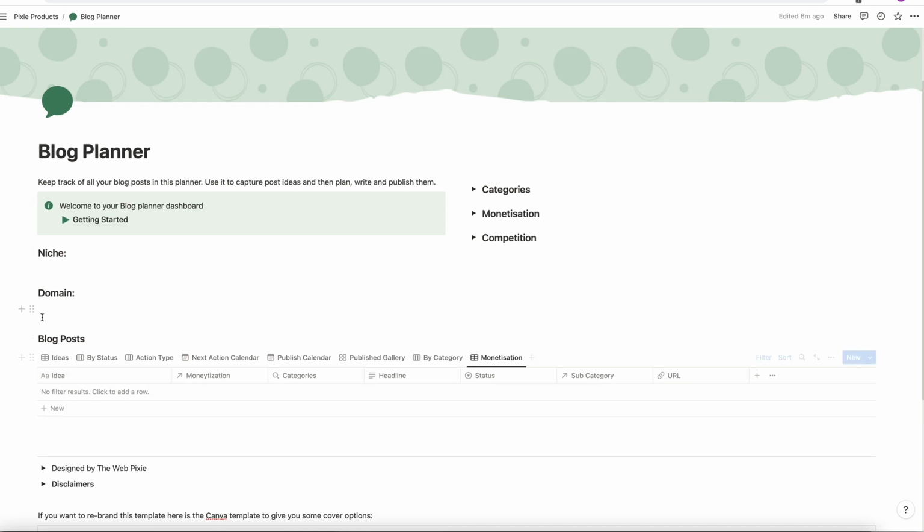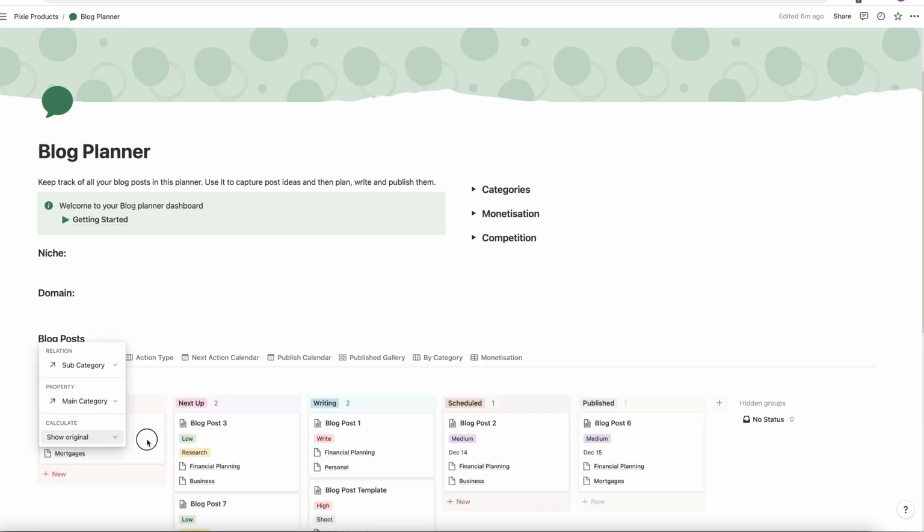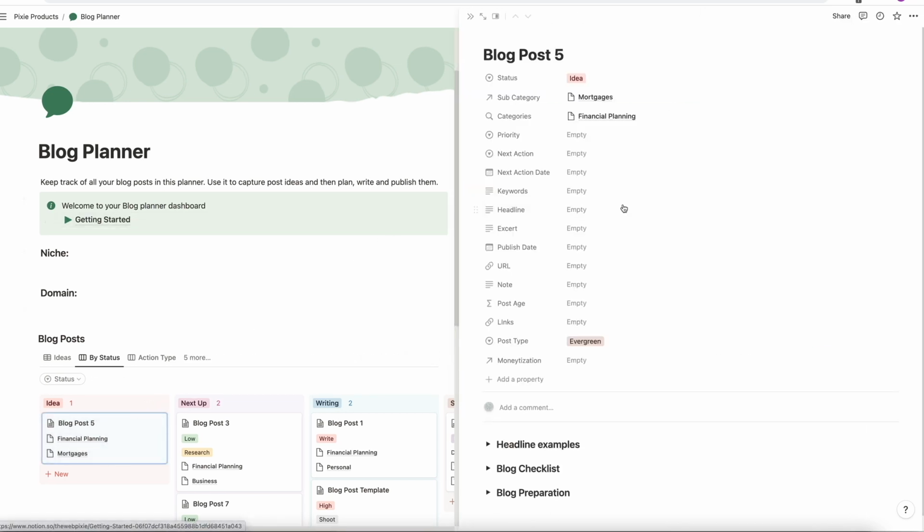You could change the blog to be any sort of content. It's just a lot of these, if I just open this up, a lot of these properties are based around blogs, but they are just types. So you could add a new property that is the social media channel and put in the channels that you want to post in. And therefore that would then give you the opportunity to record social media posts as well on here.